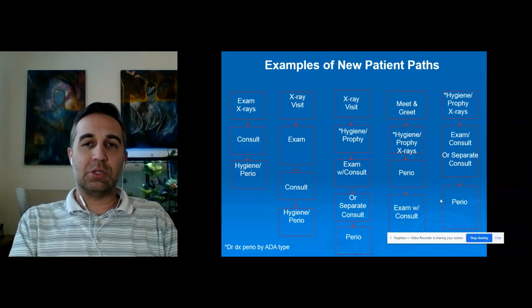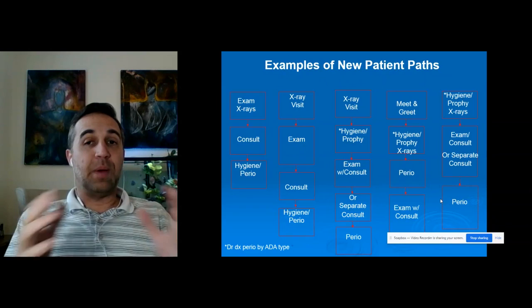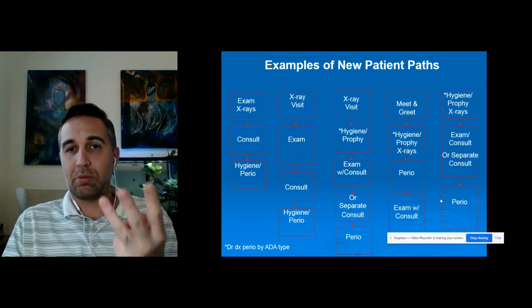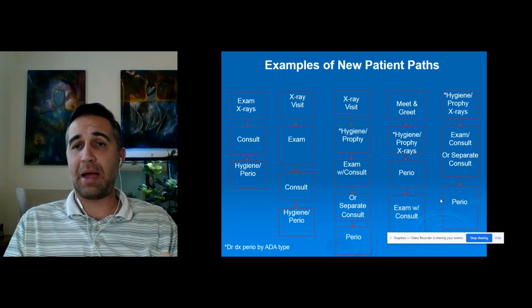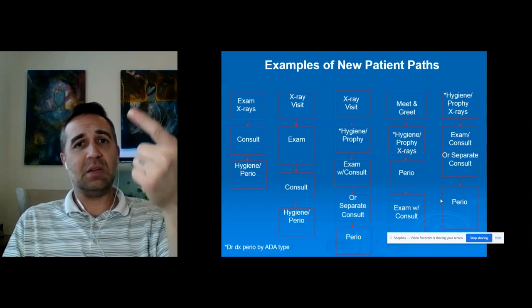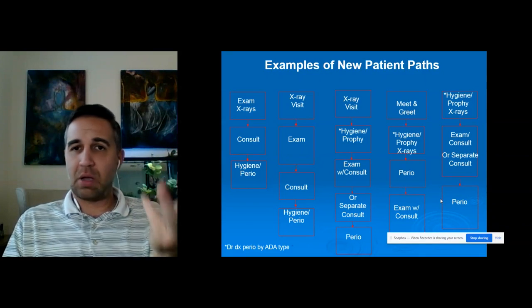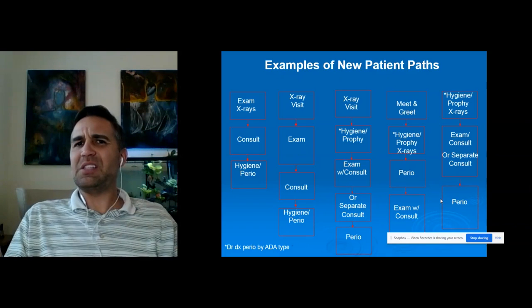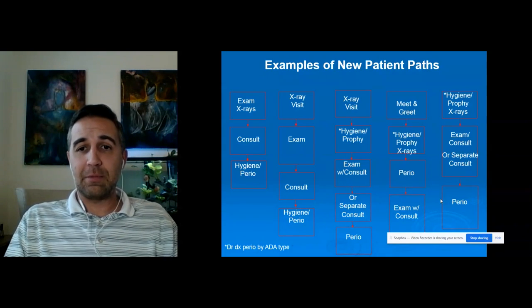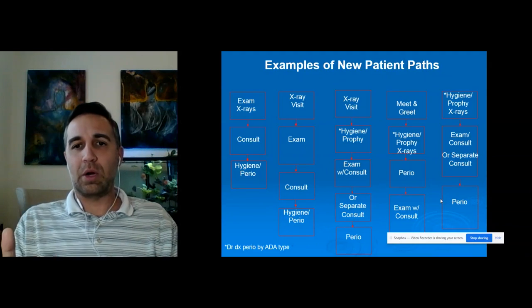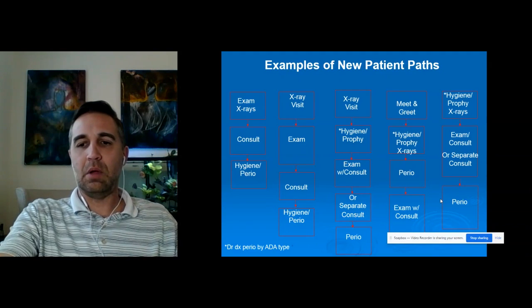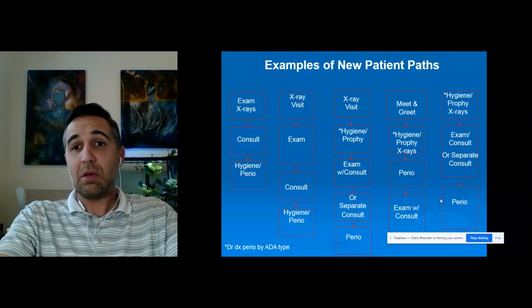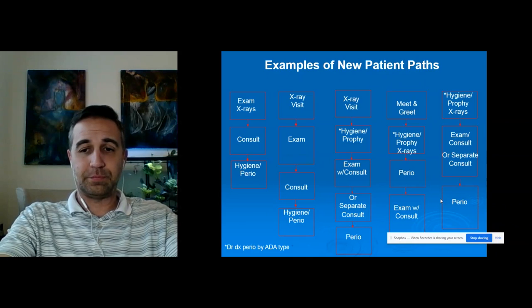So what I would like for you to do is pause right now, spend some time. It's going to take a while for you guys to sit down and come up with at least 3 different ways for patients to drop into your practice. Doctor, hygiene, one other, meet and greet, x-ray with assistant, whatever it is. Just a hygienist doing an exam. Just because they're a hygienist doesn't mean they have to do a cleaning. Guys, this really works, but you have to know how to work the system, okay? So push the pause button, come up with your own versions of this. It should take you about a half hour. All right, go for it.